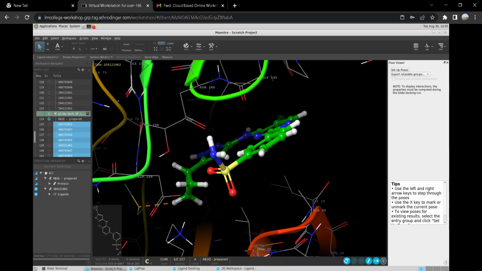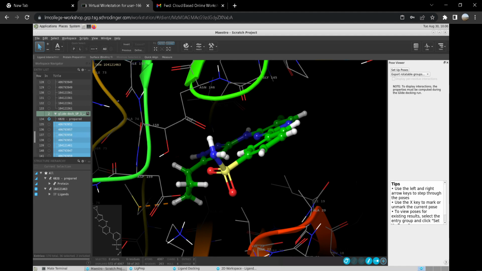So if you take a look at this particular view right now, what you'll see is that in this workspace, you have different colors available to you here. You have the dark blue color, which indicates the solvent exposed part of the protein. The text is not clearly visible here, but when you run the calculation on your own machines, you'll be able to see the color codes that are listed here, where light blue color is for cavity, dark blue color is for solvent exposed regions, red is ugly clash, and orange is bad clash.